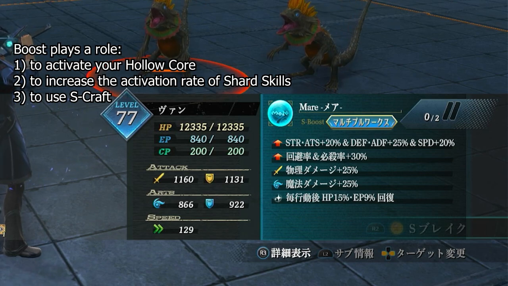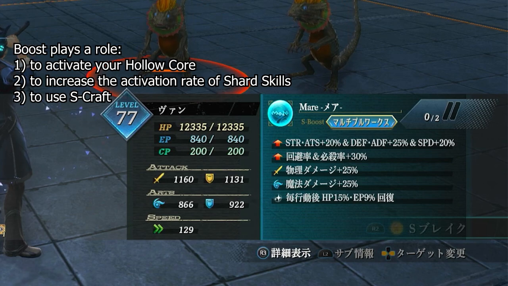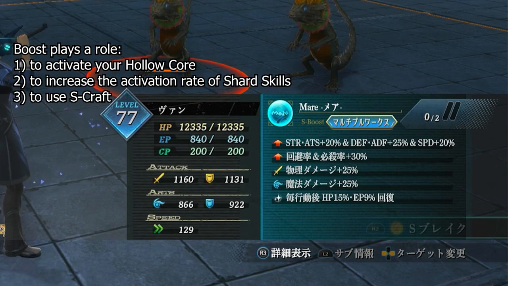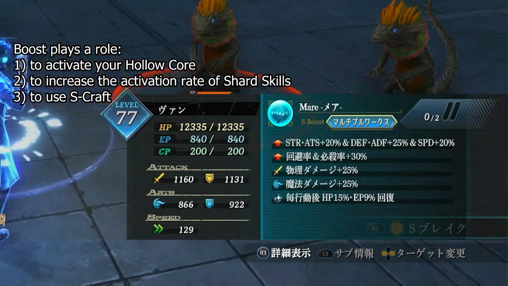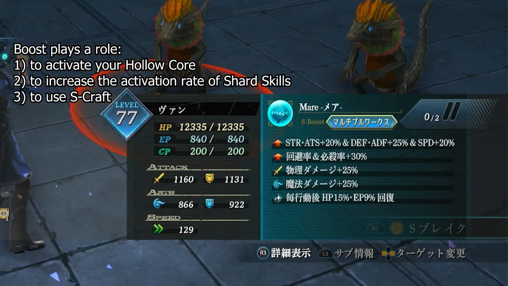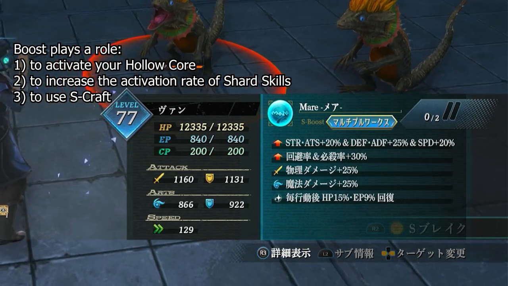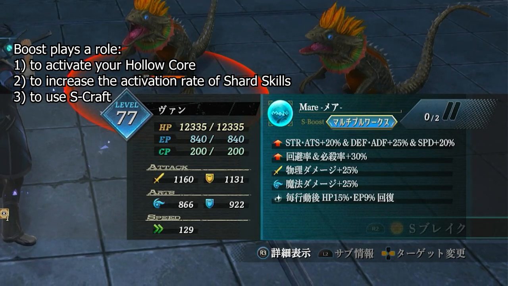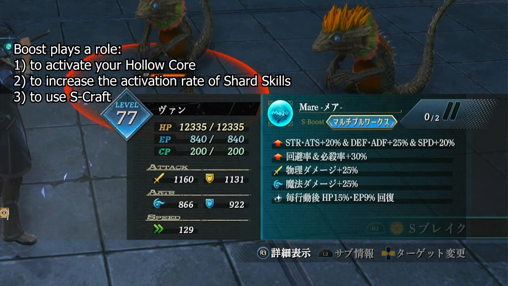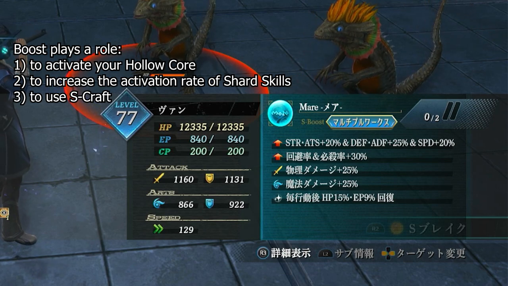As you can see, the bonuses that I get from my holocore include a lot of stats increase, a lot of dodge increase, crit rate increase by 30%, physical damage increase 25%, magic damage increase 25%, and then HP regen, EP regen 9% every turn. The first line is basically stats increase. So you can see Van's attack, art, and speed. I'm not activated right now, so that's his base stats for now.